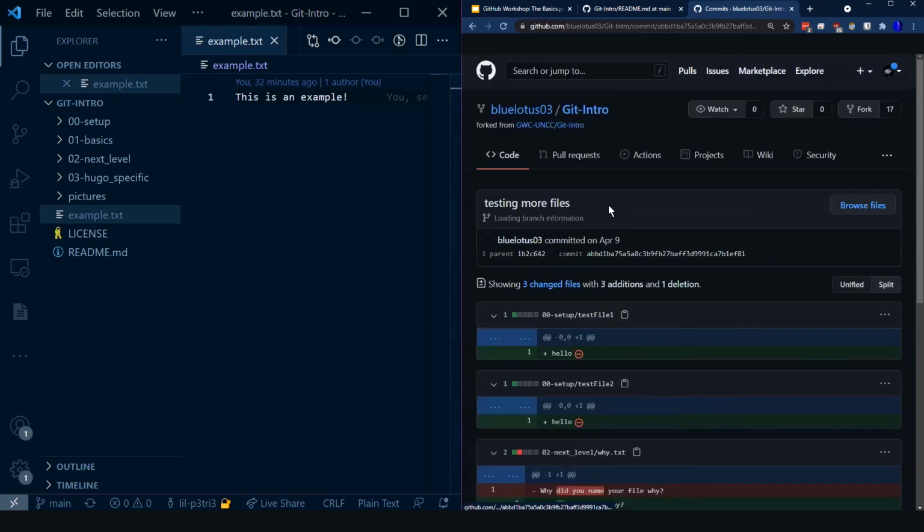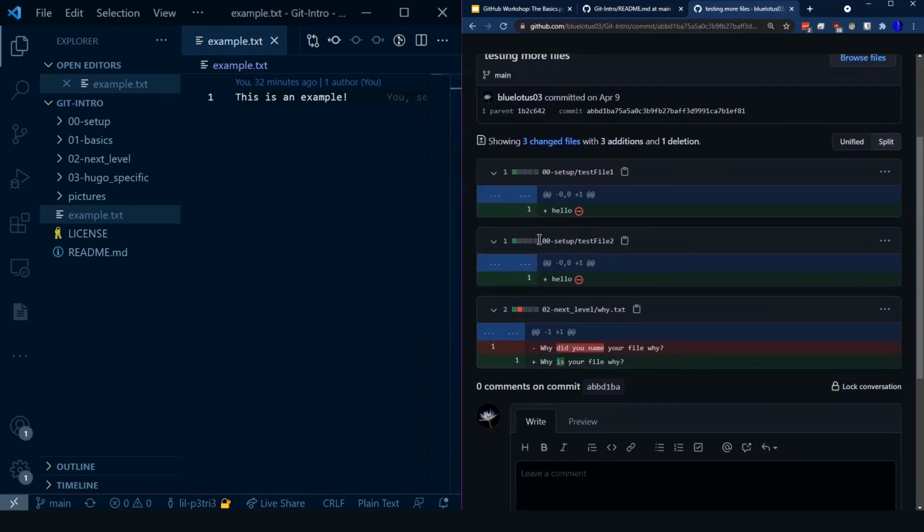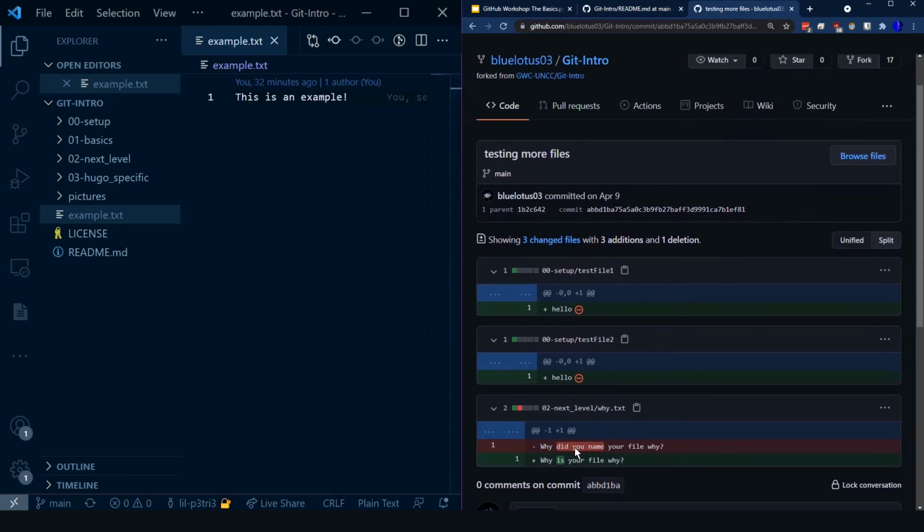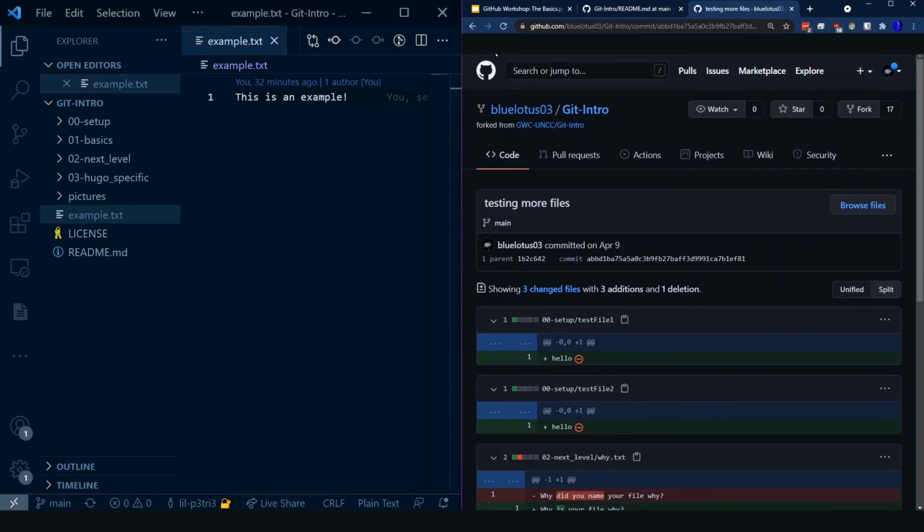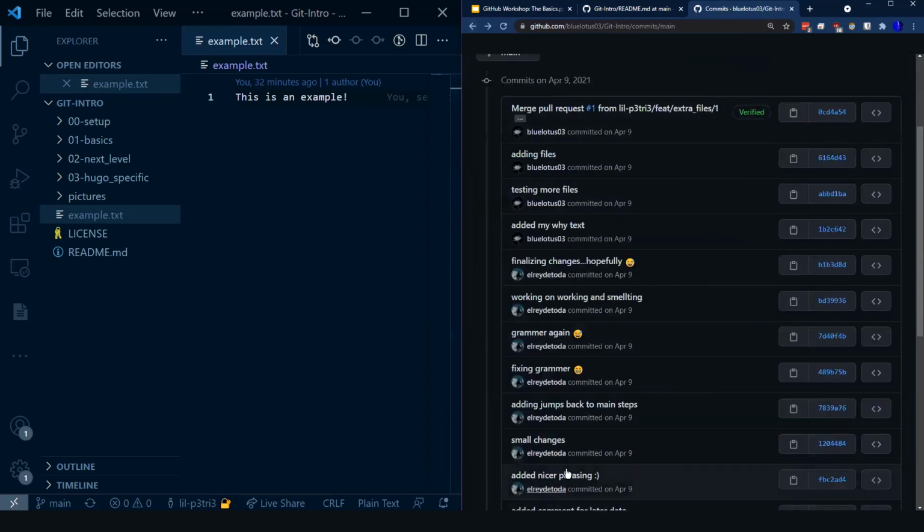If you click on it, it'll show you anything you added or deleted. So this is a cool way to see any changes that you've made to any files, because it'll list all of those with each of them. And then you'll have all of your history here. And they have special names that you can use to revert back to a version. So if you wanted to undo things later, you can do that as well.